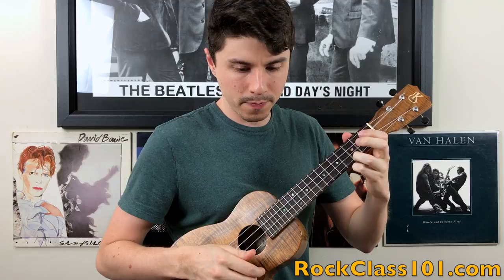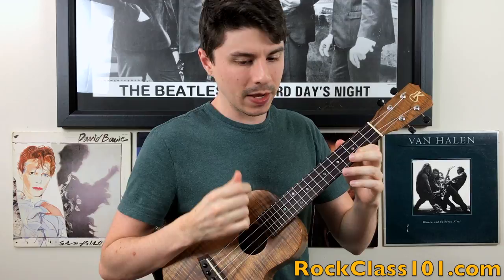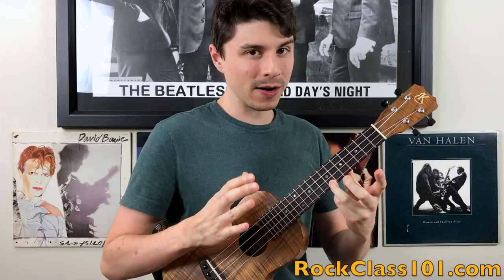Okay, so let's break that down. First thing you notice is that that first bar is identical to the intro, right? So we're starting to see how it repeats, right? So same thing, and we can use that index finger again to grab that last note. Okay, after that, we're jumping back up to that 7th fret. We're gonna fill this second bar with some more music.